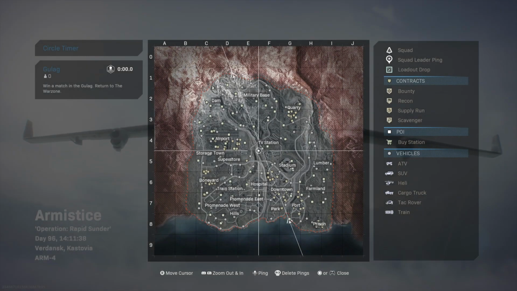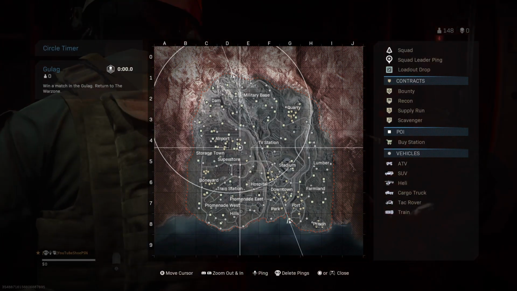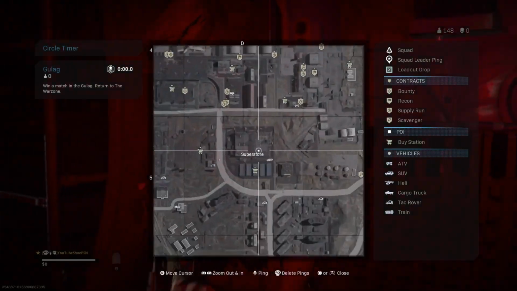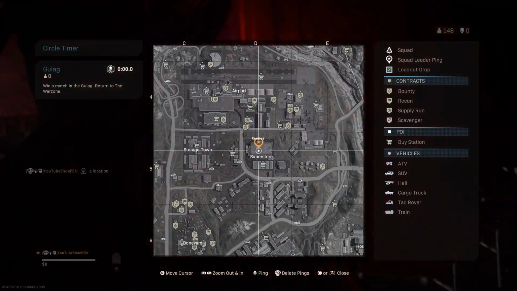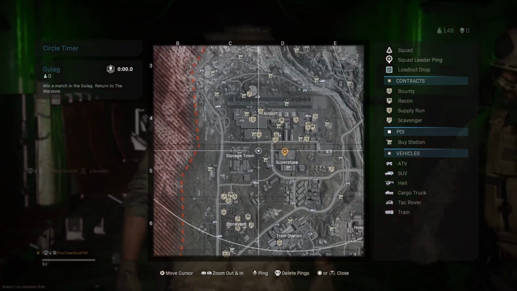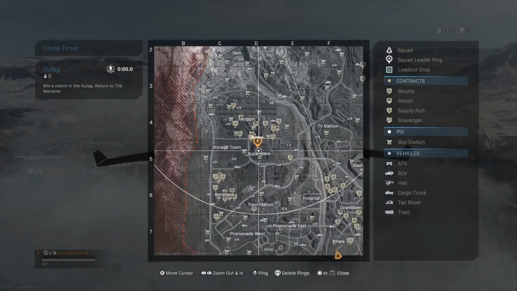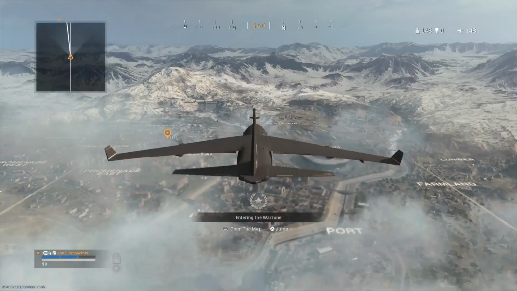Okay, for our first spot, we are going to start off very strong, and we are going to go with Superstore. A lot of you guys probably already know about Superstore, but it's probably one of the largest hot drops in Modern Warfare. Most of the streamers and YouTubers go there for their high kills. If you don't know where it's at, it's beside Storage Town below Airport.